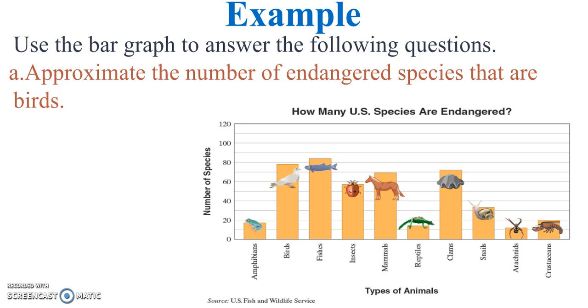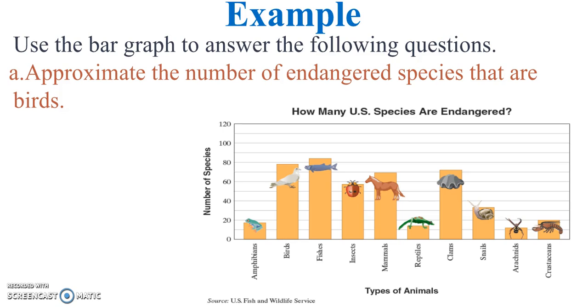Based on this information, the first thing you need to know is the title. The title of the graph, so on the bottom right-hand side, will help you know exactly what it is. So this one, we're looking at the endangered species in the U.S., all right? On the left-hand side, we have the number of species, so that's good to know. On the bottom, we have the different types of species that were studied.